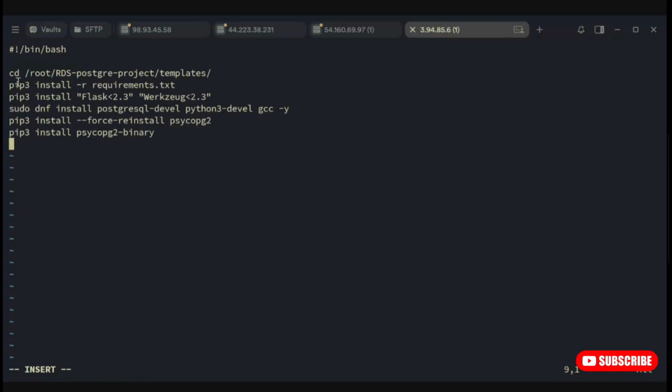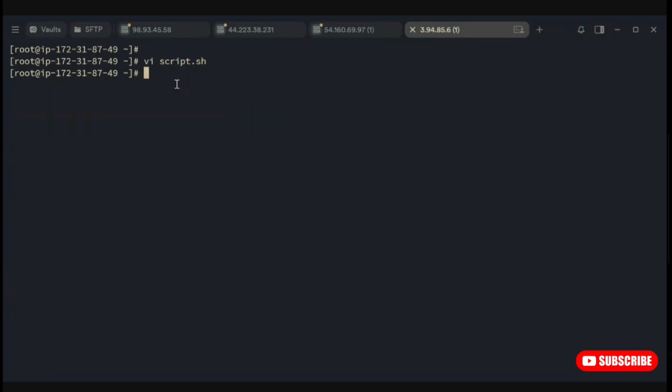What this script will do is go into this templates directory, then install with pip install -r requirements.txt. There is a file called requirements.txt, and whatever requirements are needed for running our application are stored there. Additionally we have some more packages, and those will also get installed by the single script. So I will just save it.